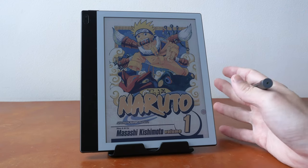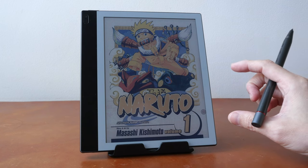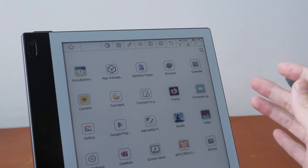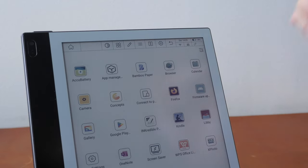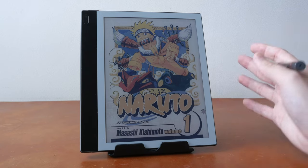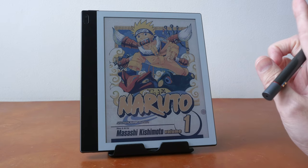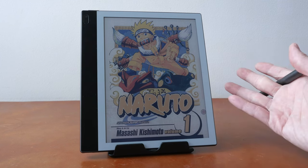The colors in HD mode actually look pretty good for a colored e-ink tablet. The downside is the longer screen refresh time. If you want the tablet to update pages much faster, you go with normal color mode, but the compromise is that colors will look more washed out. One of the main selling points is Google Play Store, giving access to a huge variety of apps — how well those apps work depends on the app itself. This tablet works best for reading books; for web browsing, photos, or anything else, the user experience is not ideal. Battery life came in at about six to seven hours, which I'd say is average.